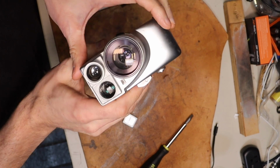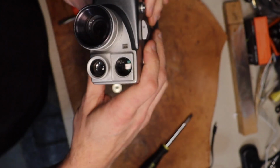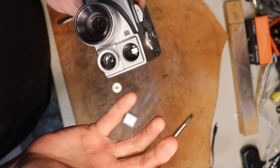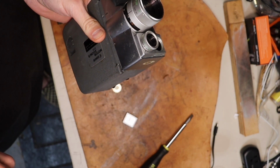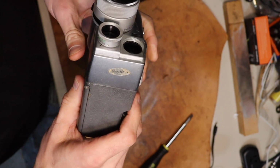But I do see some corrosion in there. See that down in there? That's corrosion. It doesn't look like it's bad. So what I would do is probably get a Q-tip, put some ammonia on it, and we'll dissolve that and get it out of there.